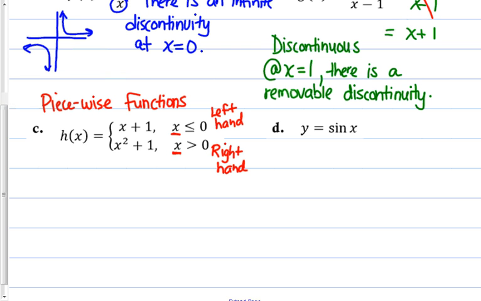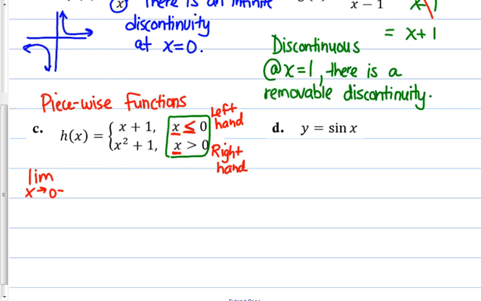And here at this function, the point in question, the point that's of any concern to us, is here at x equals 0. Now if you look at the piecewise function, only one part of this function actually involves the number 0. And that's the part that says less than or equal to, because of the equal to part. The other part doesn't actually involve 0. So if I want to figure out the continuity of this function, I'm going to have to actually figure out the whole limit thing. So let's do the limit as x approaches 0 from the left.